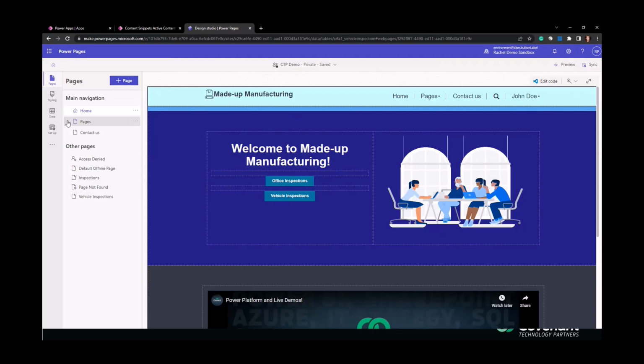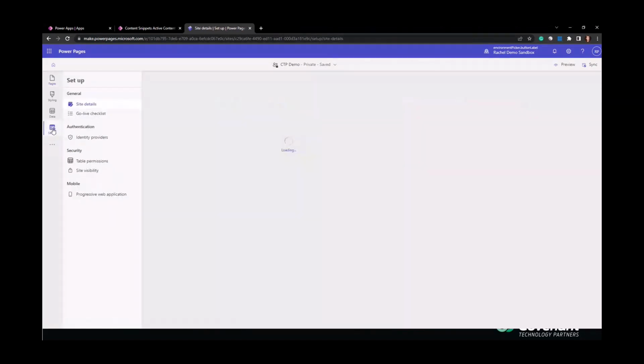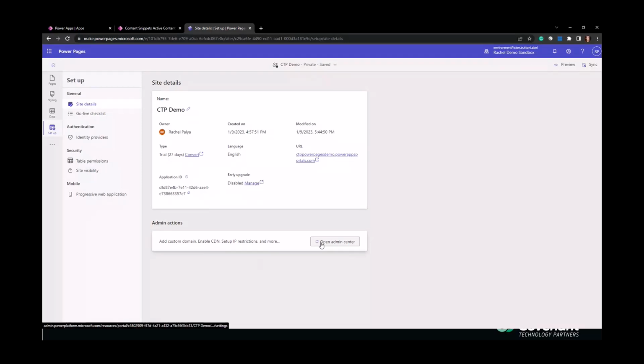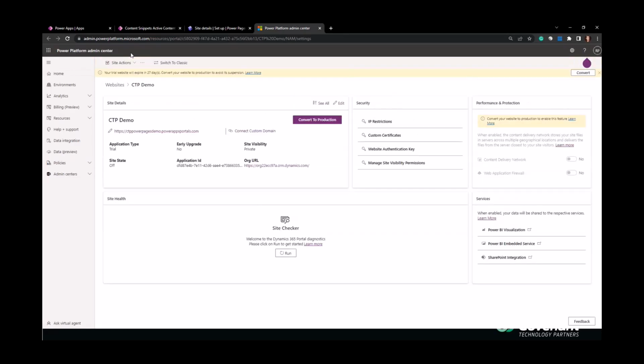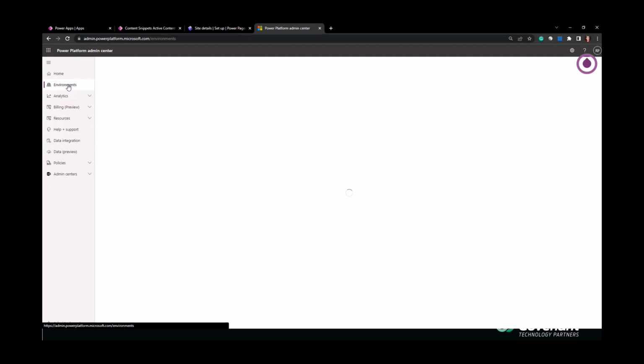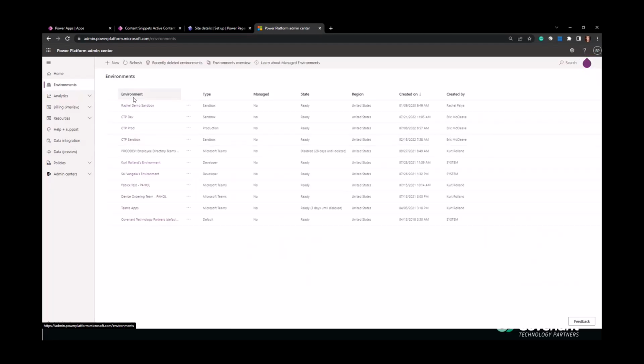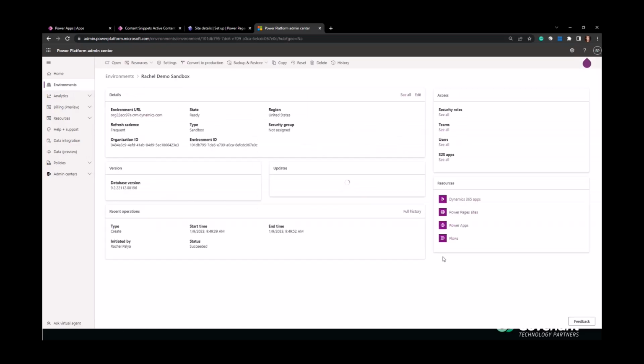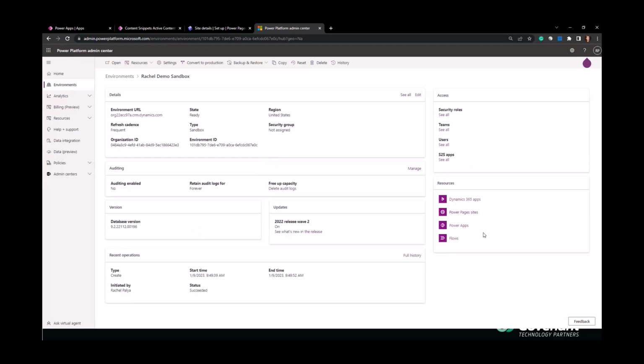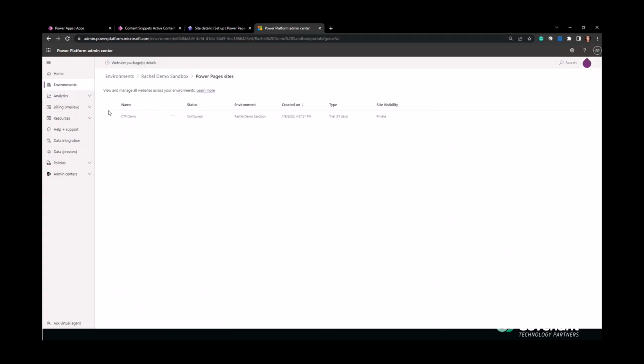So the last thing I'm going to show you real quick is we're going to go to setup, and then we're going to look at the admin center. So this is all underneath the Power Platform Admin Center. I'm going to go back over here and kind of show you real quick. But so here I'm going to go into the environment. So I created just a sandbox environment called Rachel's Demo. So we'll go in there, and over here you can see under resources, anything that's within this environment. This is where you can kind of add users, remove users, change ownership. But we're going to go into the Power Pages site and kind of show you some of the levers in there.